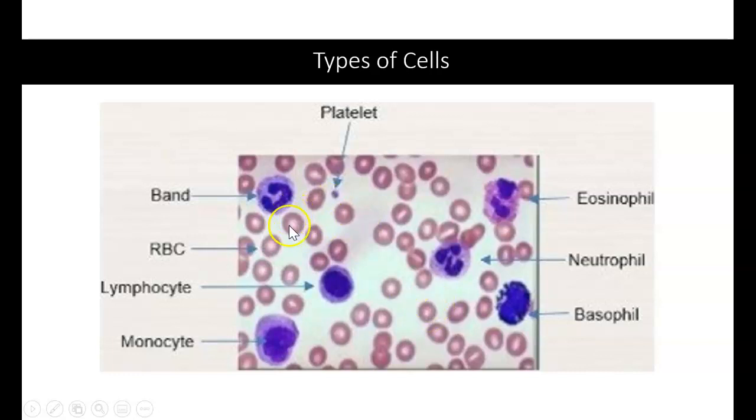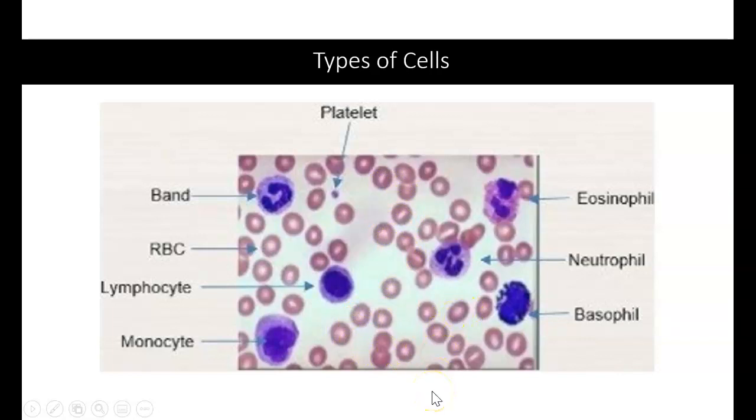And you can see that our red blood cells are round shaped and that they do have this concave center on the inside, which gives the red blood cell some flexibility. Remember, it's got to be able to make its way through all of the blood vessels, so it needs to be able to squish itself and condense and conform to squeeze through. And these would be pretty normal looking red blood cells.